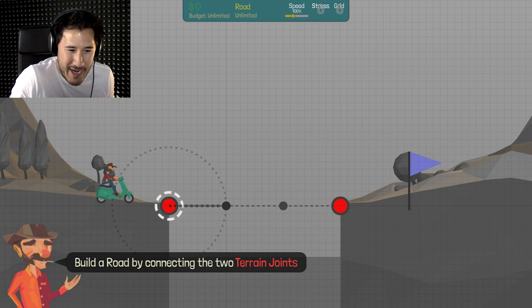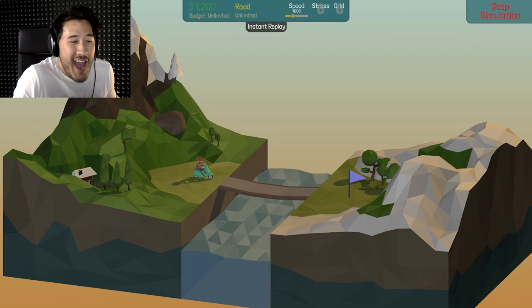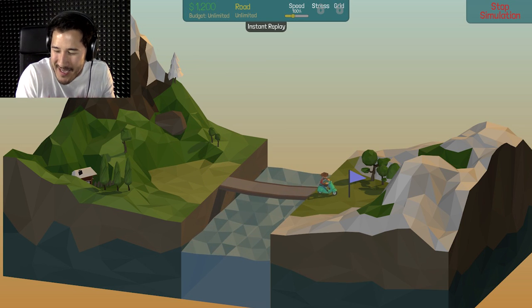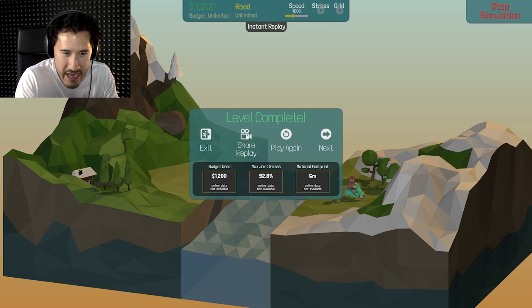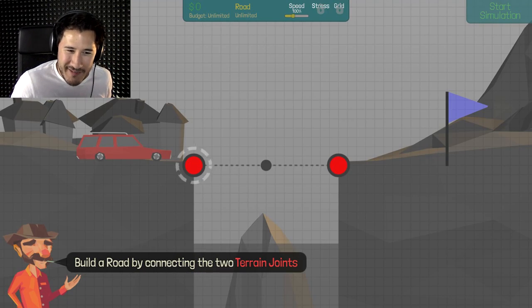So you do this, and then you do that, and then you start the simulation, and then it goes to an isometric view. Like, how cool is that? It's a bridge-building game, which is not an uncommon theme in terms of games, but hopefully this is gonna do it in a unique way that's gonna make it really interesting to play.